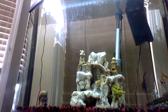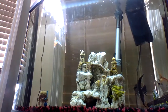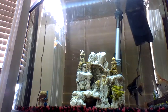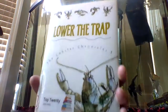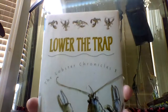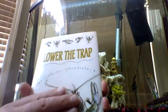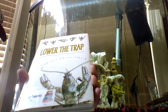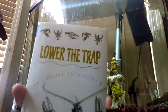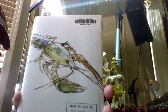I did read you the preview. When you go into a bookstore looking for a book and you want to know if it's the right book for you, usually on the back — but this one has illustrations on the front. Lower the Trap: The Lobster Chronicles, book number one, coming from our library. It's a top 20, and they did some illustrations there, and on the back was a wonderful illustration of another lobster.